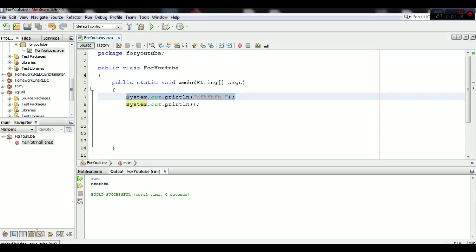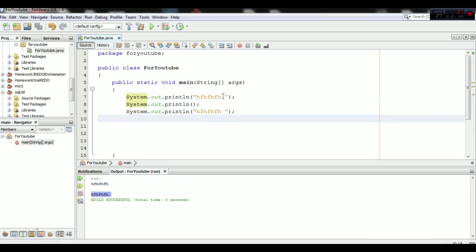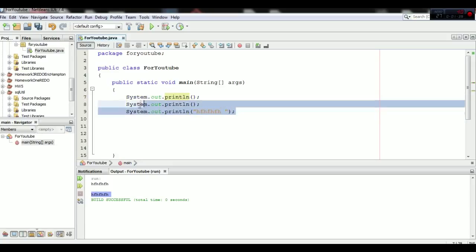Just to make that a little bit more clear, let's do this again. And this will be useful for some stuff later on whenever I ask you to do some potentially tricky stuff, like drawing various triangles with asterisks and getting things to position correctly. But as you can see, we get a nice little beautiful blank line. Alright, enough of that. Let's get back to the main point of this tutorial, which was basic math.